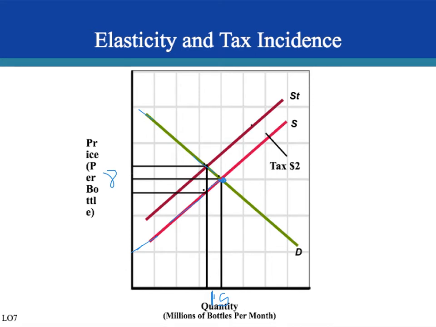Okay. However, let's say there's a tax imposed of $2 on the sellers of the wine. This would shift the supply curve upwards. They would have to sell the wine for $2 more a bottle in order to get per unit, per bottle, what they were getting before. So, for example, if they were selling it for $8 a bottle before a tax, that's what they were receiving. With a $2 tax, they would have to sell the wine for $10 a bottle. That $2 goes to the government as tax revenue, and then the producer is receiving the $8.